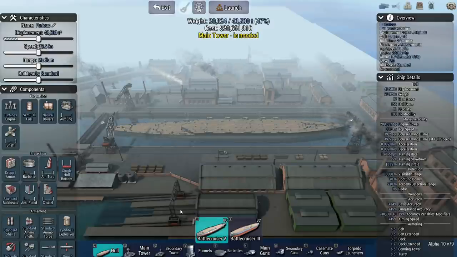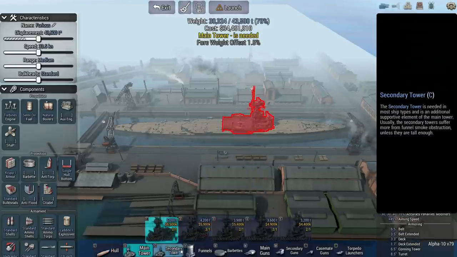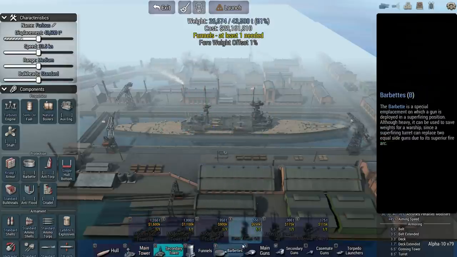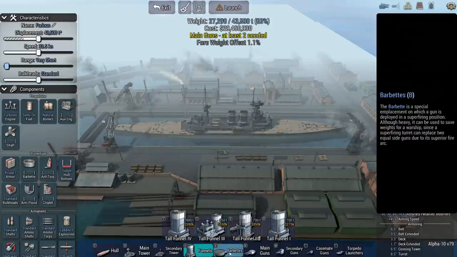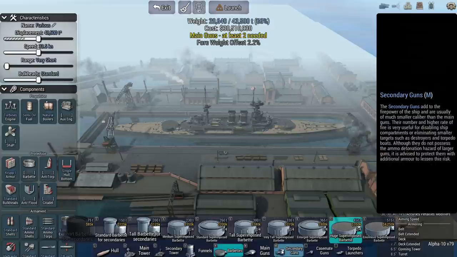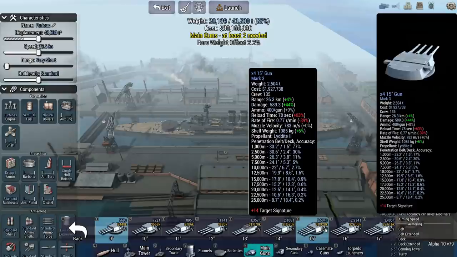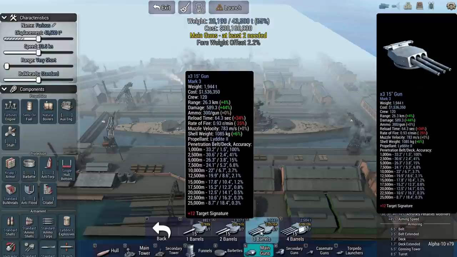Okay, so let's see. First things first, we got to make sure we get everything that's essential on this thing. We cannot mess around with that. We have to make sure that we don't miss a single thing that is essential. So we're going to start by throwing those things on here. We'll worry about all this other stuff later. Let's go to guns. I'm already at 21 seconds. Huge superimposed barbette. We're going to get a couple of barbettes on this thing. We want to get our main guns for sure. 17s. These are Mark 1s, Mark 2, Mark 3. All right, we're going to go with 15-inch guns. Triples.